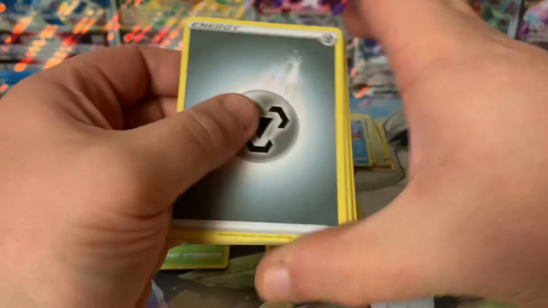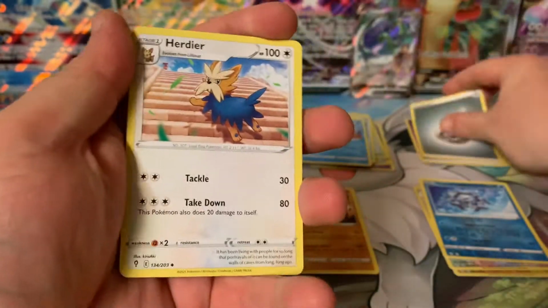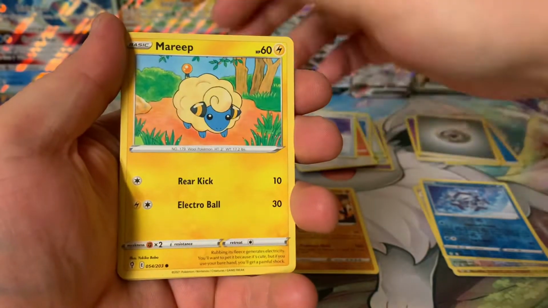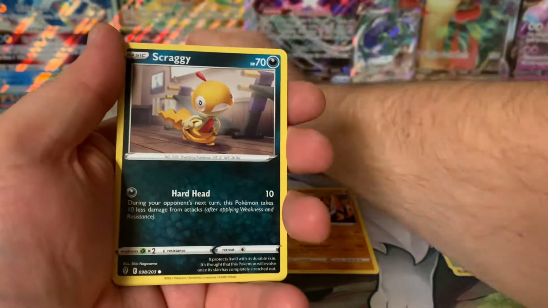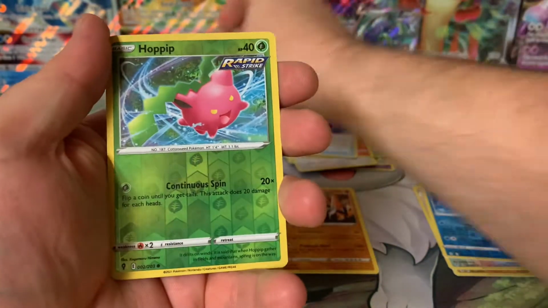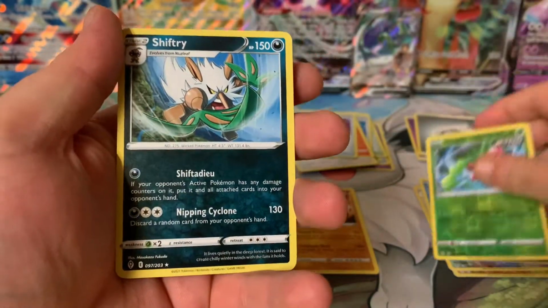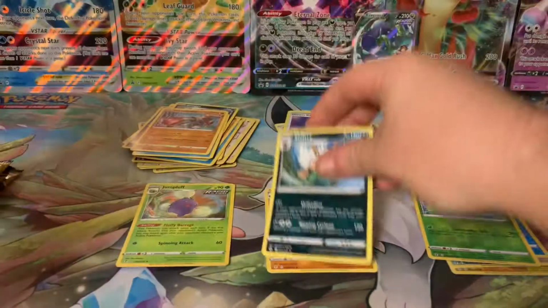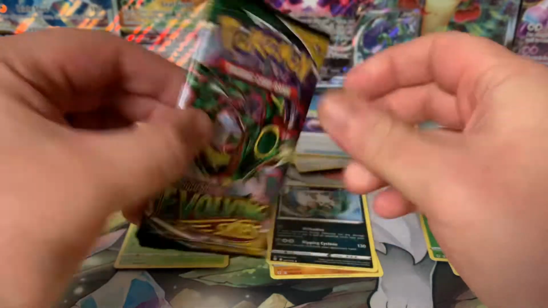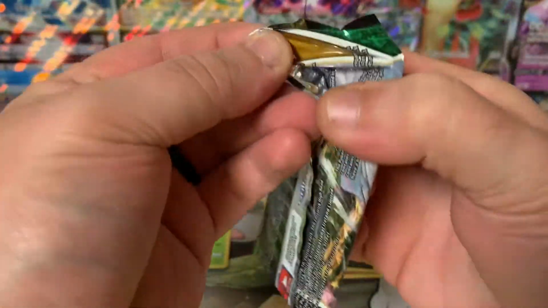Let's do fighting. Ooh, steel, okay, okay. Mareep. Drowzee. Scraggy. Feebas. Hitmonchan. Reverse Hoppip. And a rare Shiftry. All right. Very, very interesting ETB, that's for sure.